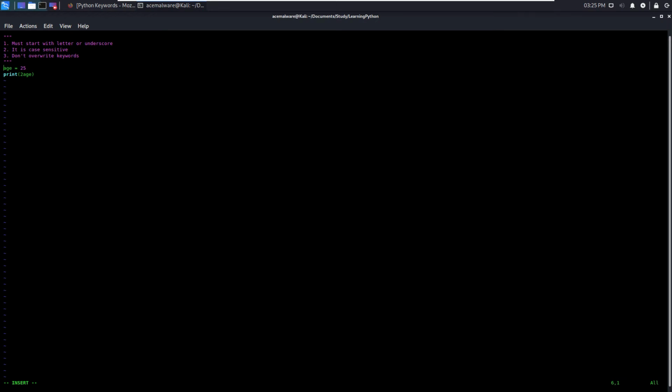If you do it like this, it's okay, as long as you start with a letter or underscore, and make sure that after the first letter or underscore, you put only numbers or letters. I think it will work. I'll try. I think doing this will be fine. Let's see. Oh yeah. So as you can see, it only allows numbers and underscore. So anything after the first letter or underscore should be numbers, letters, and underscore only.